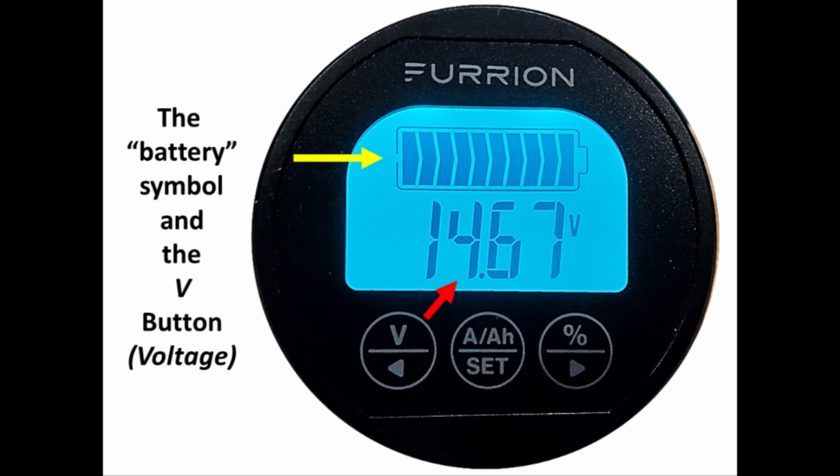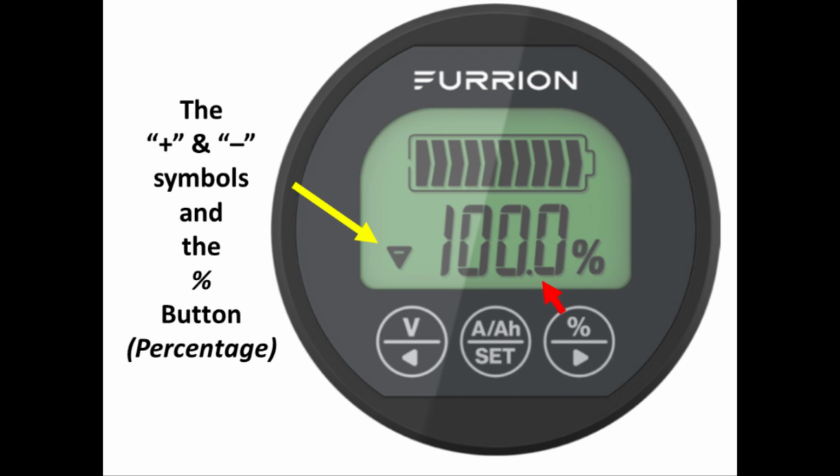On this slide, we're going to talk about those symbols that show which way power is flowing and the percentage representation. Obviously, to get the percentage shown on the screen, you press the button that has the percentage on it. As far as which way power is flowing, that's these little triangles. If it's pointing down with the minus symbol, that means power is flowing out of the battery and into the RV or being consumed by the RV. If there's an up arrow with a little plus symbol, that means power is flowing into the battery or it's being charged. Don't forget that the percentage displayed is a calculated figure. It might not be right if the battery monitor is not calibrated correctly. And again, we'll discuss more about calibration here soon.